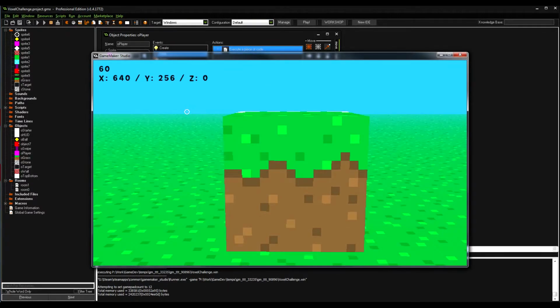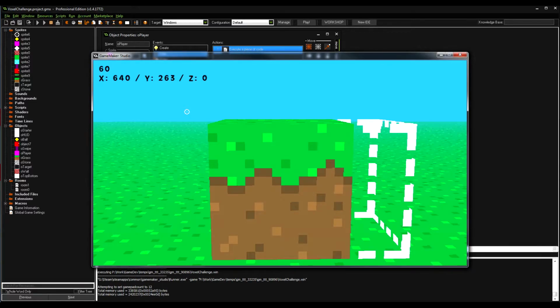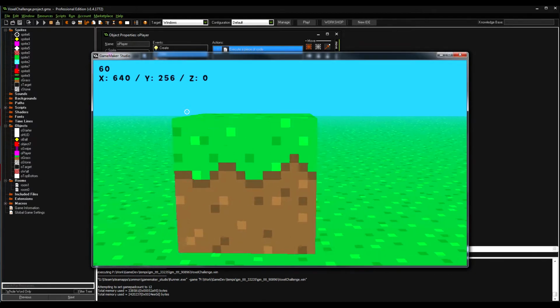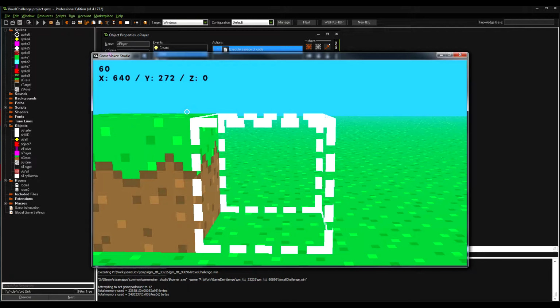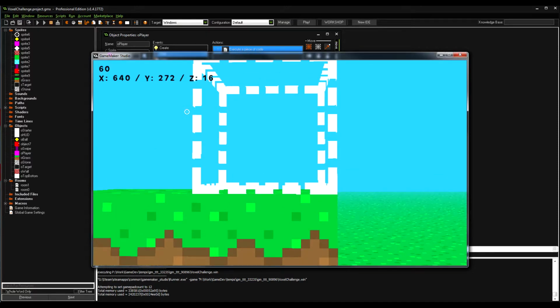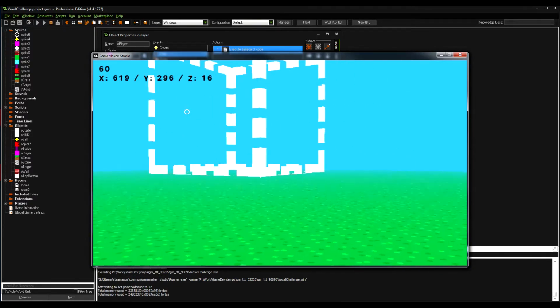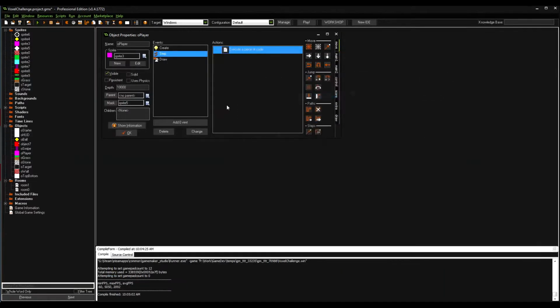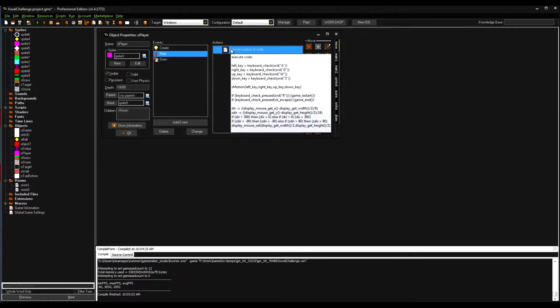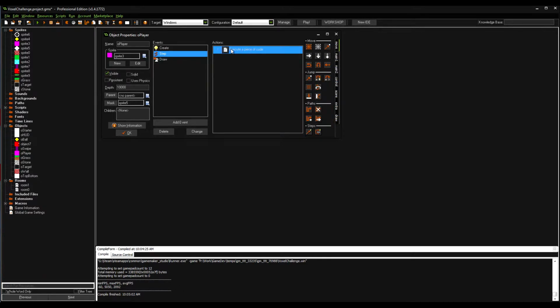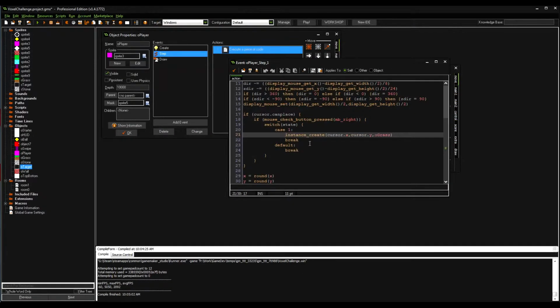So if I look away, boom, we get a weird number. But if I look back and then I move, it stays 16 by 16. So I'm gonna have to figure out the math off video for my look direction. So really, that's fine for now. We just have to be very, very careful about our block placement. So at the very least, we've got basic block placement done.